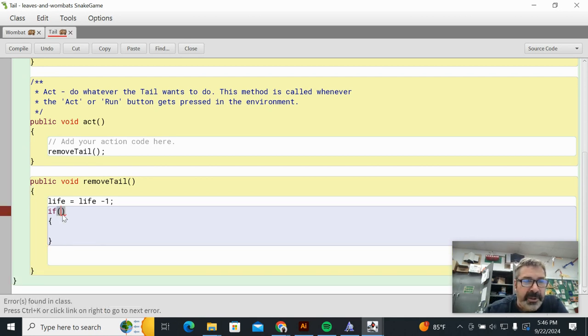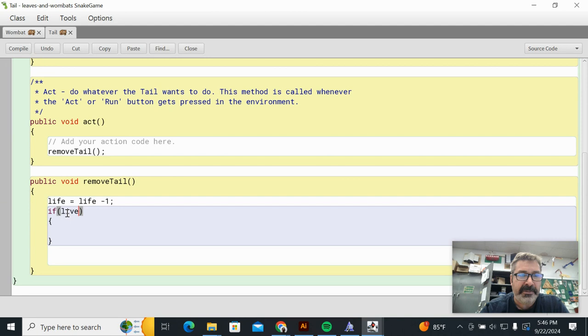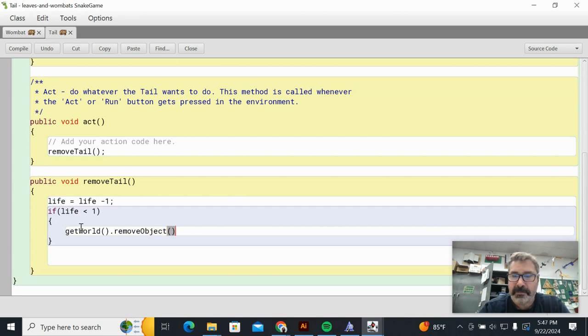So if life is less than, no, greater than, less than, life is less than 1, then we're going to say getWorld().removeObject(this).